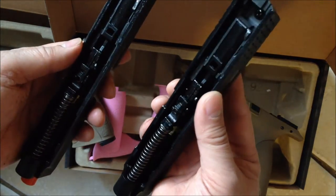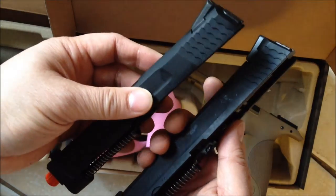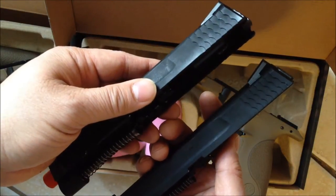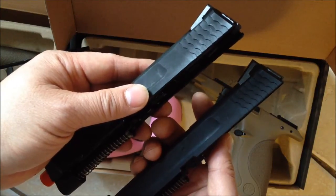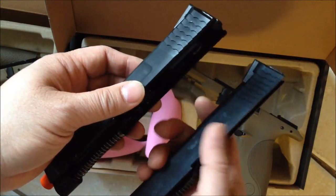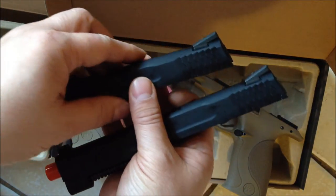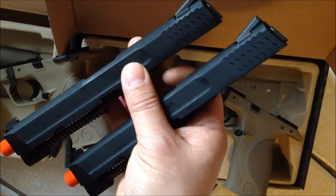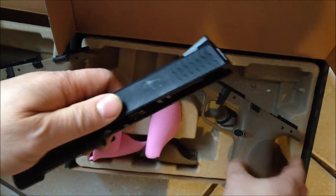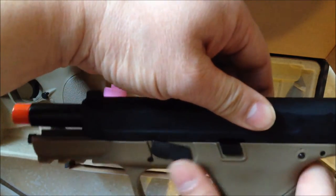Is it worth the money? This one is going for eighty bucks — if you want a decent starter gun, that's fine. The full auto version was around $105 to $109. I bought both of these guns from EVIC, and at this point they're marked down. My overall rating is that they're just okay. The magazines are very good, and that's what makes this gun just okay — if the magazines were crappy, I would tell you it's not so great.